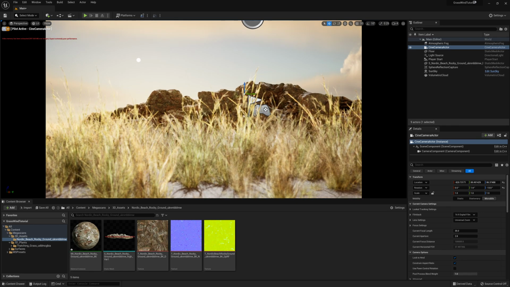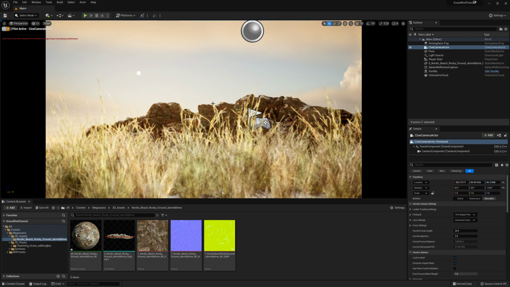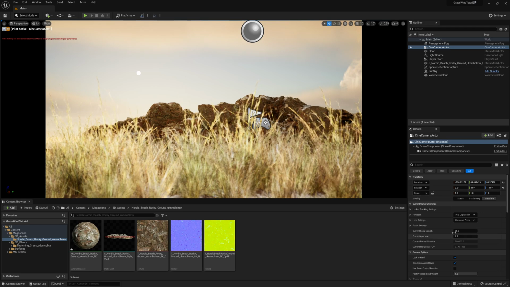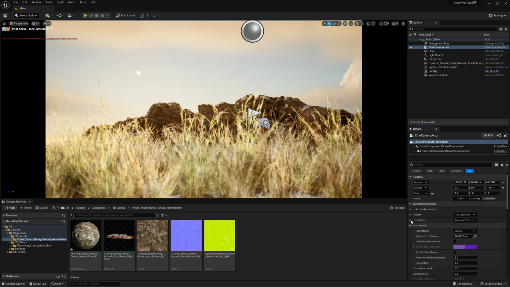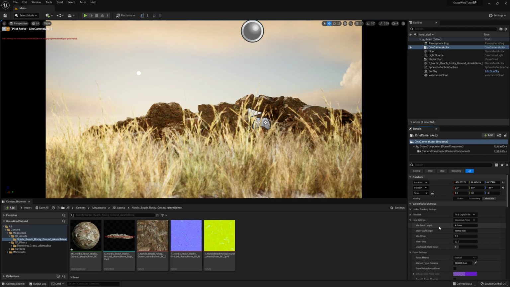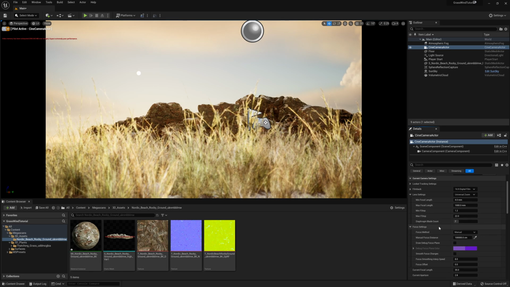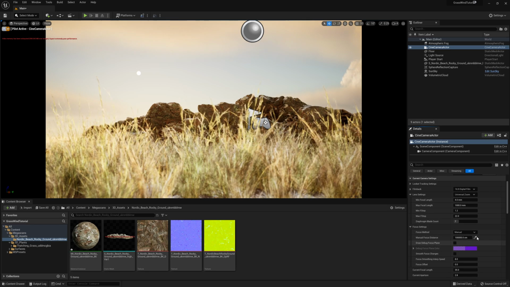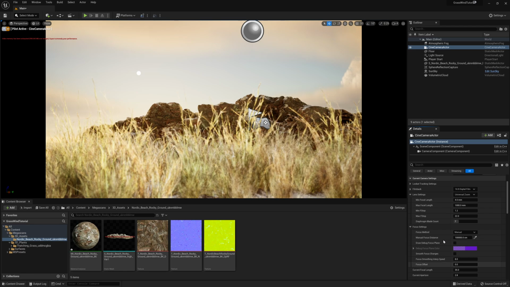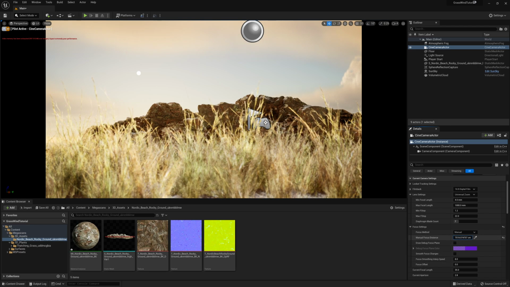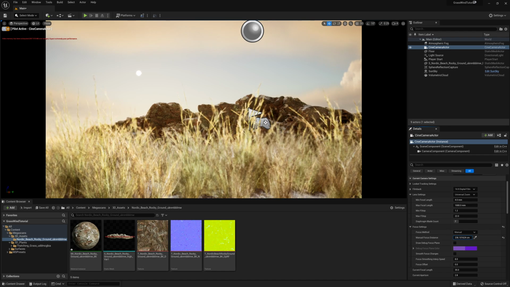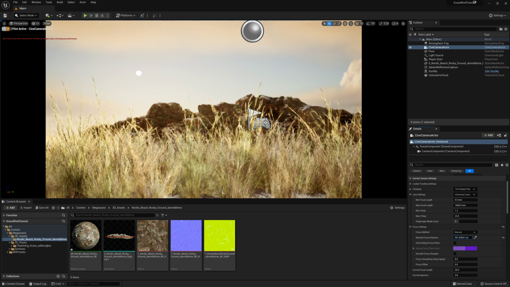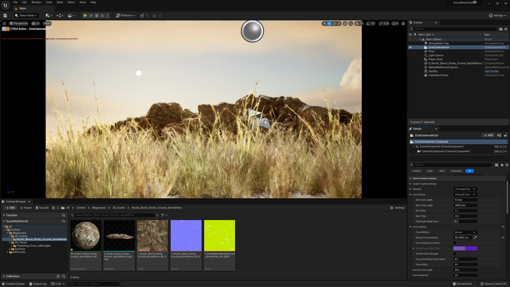Okay, so we're just going to have a shot about right here. And you can set this to however you want. I'm going to open up the lens and the focus settings here in the camera. And you can eyedrop in wherever you want, or you can manually change this slider here.